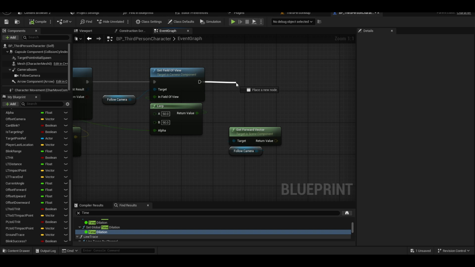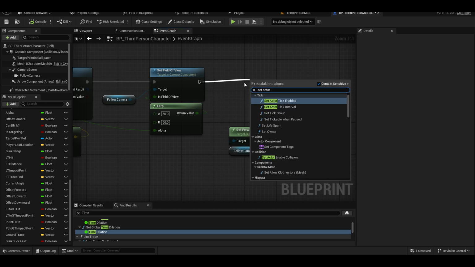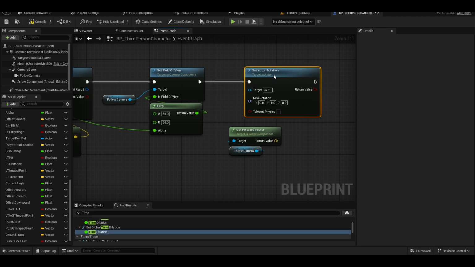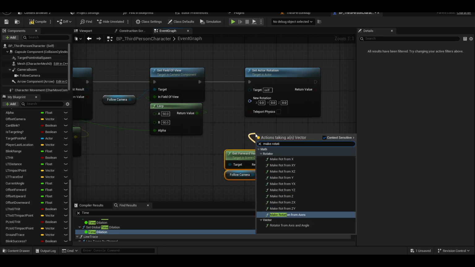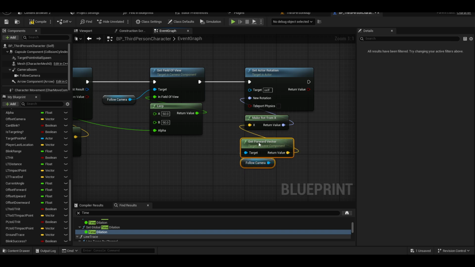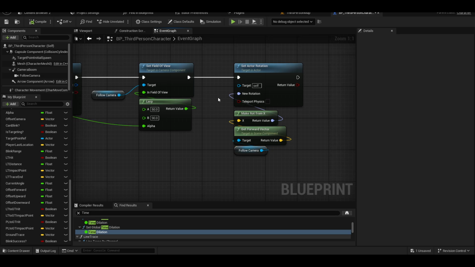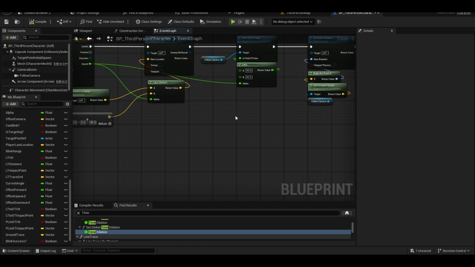Yeah. Set actor rotation, make rotation from X. After that, we're just rotating the mesh, your character mesh, forward. So you're always looking forward.